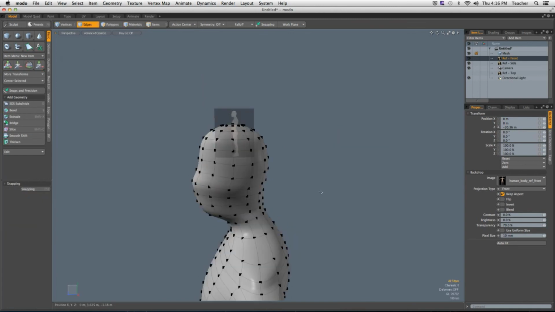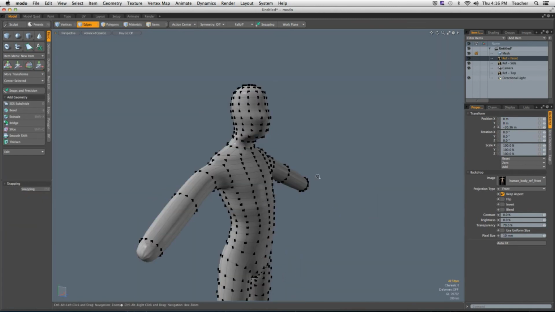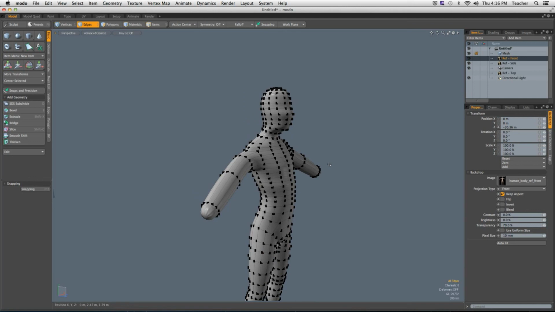So that's kind of as far as I would like you guys to go for this first week. Okay, just get it connected. Just get it connected, because if you have quad polygons across the entirety of your mesh, we can go back with our sculpting tools and have some fun. Okay.